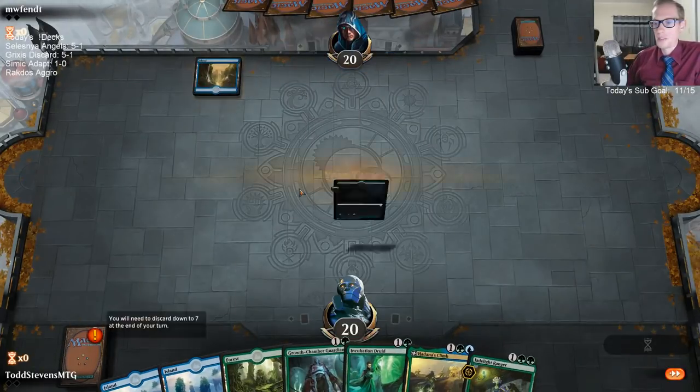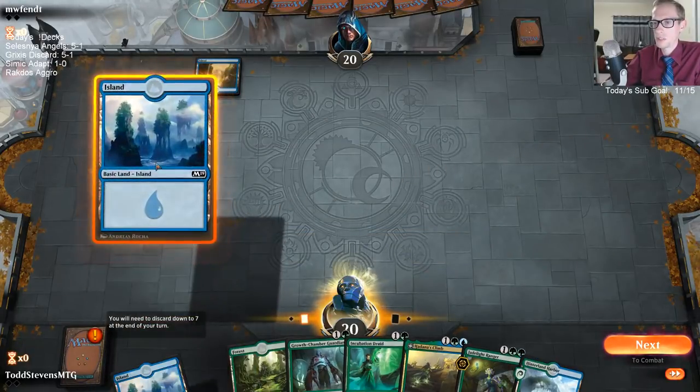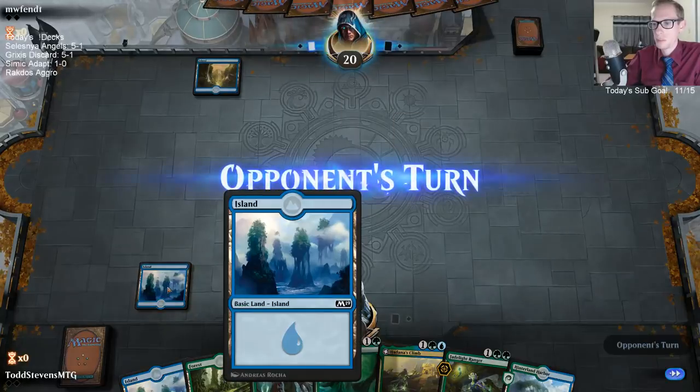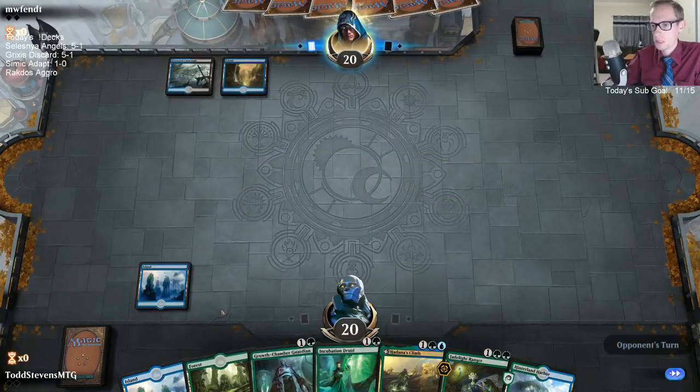I don't know how much RAM I have, honestly, on the computer. And these islands are sweet. Those are some good Simic islands also, like blue-green. I picked out some good Simic islands.